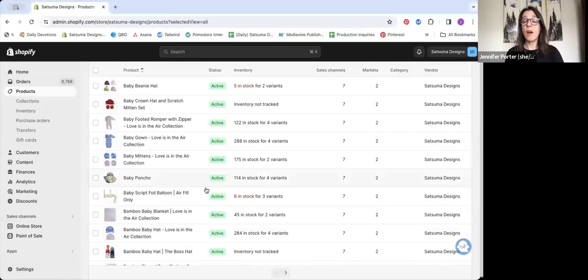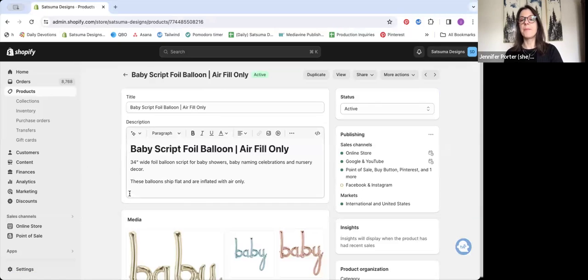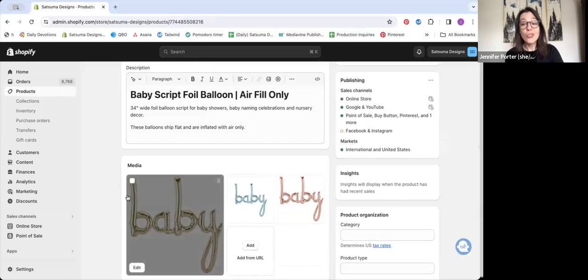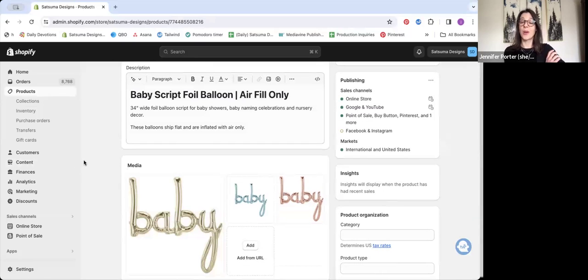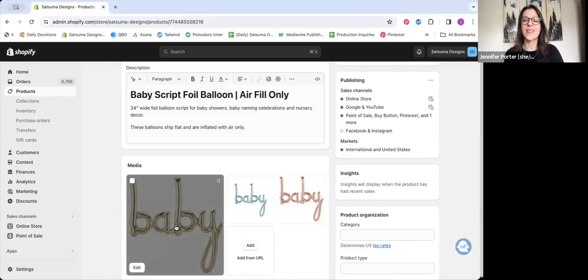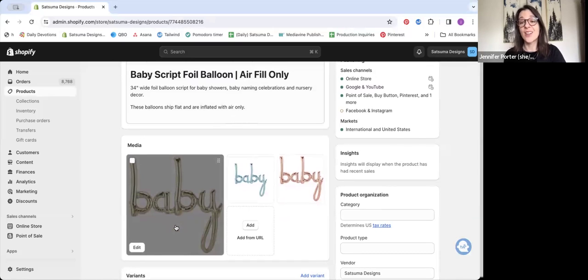I've logged onto my Shopify site and I've clicked products. Now, the first example I wanna show you is this baby balloon. At our children's shop in Seattle, when we had our bricks and mortar store, we sold a lot of balloons for parties and it was so much fun. So baby showers, et cetera. You can see that these photos that we have are pretty basic, probably too basic, but you do get an idea what the product is.